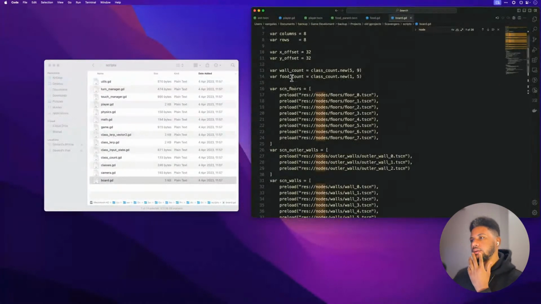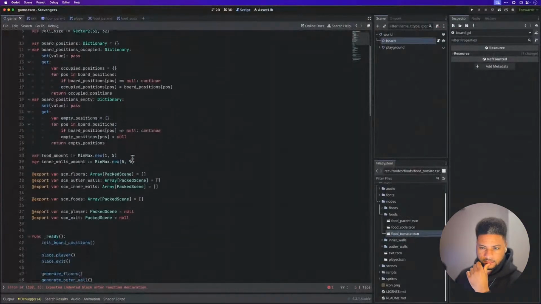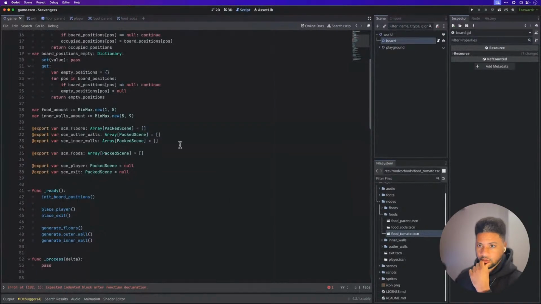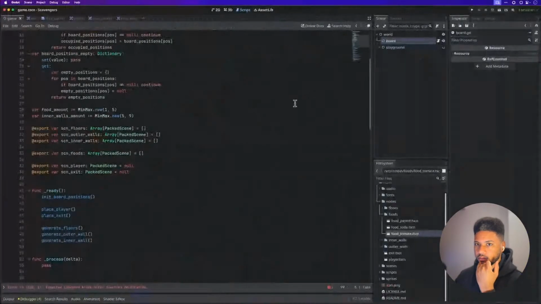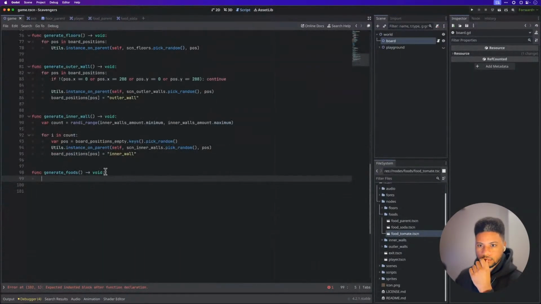Food count. It's going to be between 1 and 5. What amounts? Food count. Food amount. I already have it here. So we do something very similar to this one.